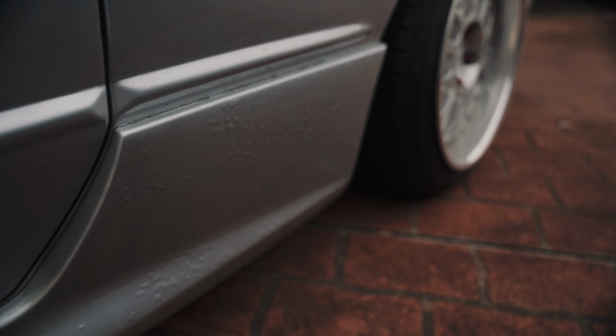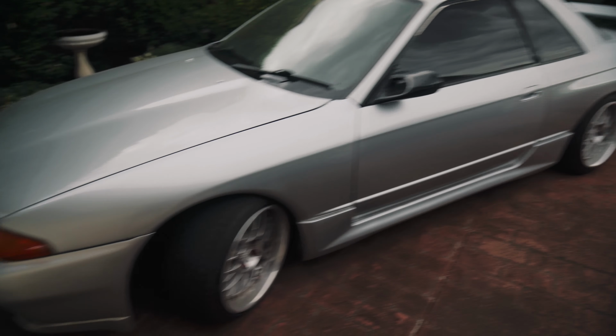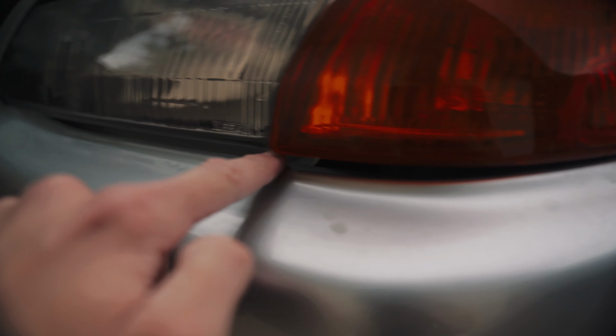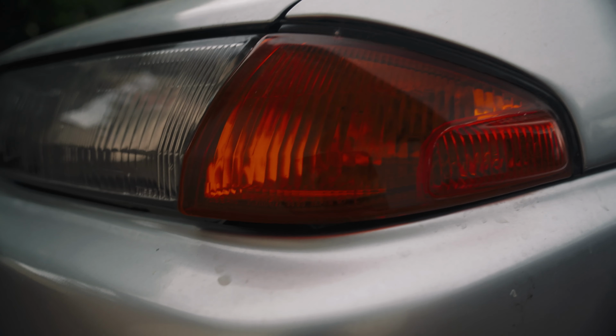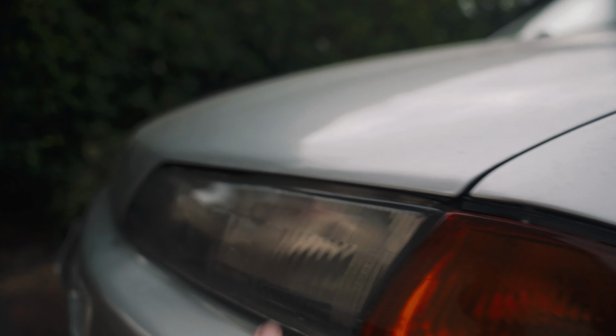But I kind of expect almost all the body panels that are exterior or aftermarket to be replaced on this car anyway. Like it does have a kind of a mock-up GTR front bar on it, where that's all one bar instead of it being a bar and a lip. Again, the fitment on this isn't great, as you can see this gap all the way along the bottom of the headlight, so that'll need to be replaced. The headlights actually aren't in that bad a condition, so that's good, but this bar is definitely going to need to be changed. The bonnet's fitment isn't great, so I'm not sure where they got this bonnet from, whether this was the one with the car, but it probably wasn't, so that'll all need to be replaced too.